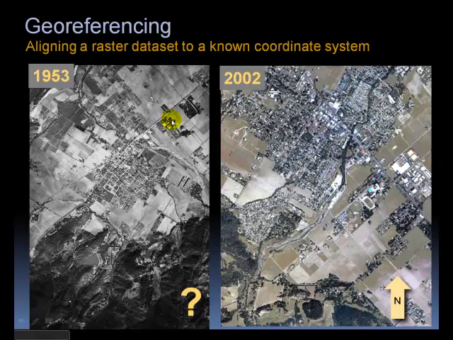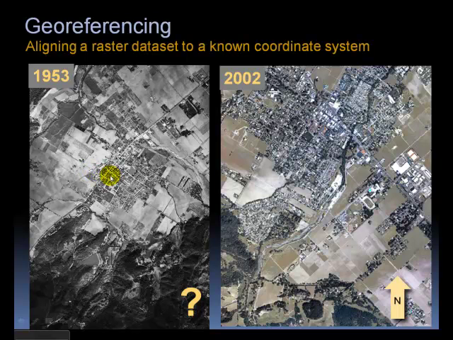So I just want to give you a couple hints to get started. Notice that Sulphur Creek runs right through town on both these images. That can kind of help orient you a little bit. I would not recommend using Sulphur Creek as control points when doing the georeferencing because over 50 years the channel is certainly migrating. Notice that there is a nice big wide road that runs right through town that Y's right at the river. That's visible on both images here. That road comes in here and then splits right at the creek. So what I would do is focus in on this area of the Y.